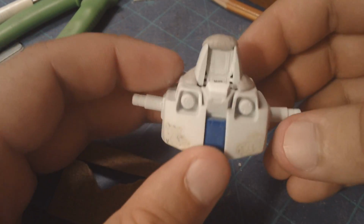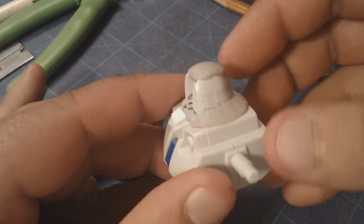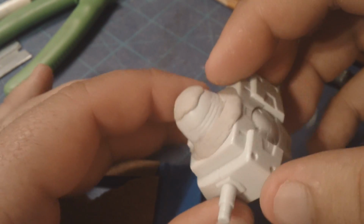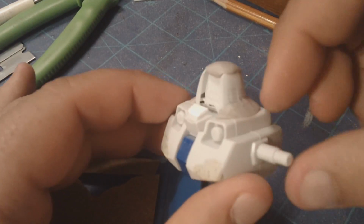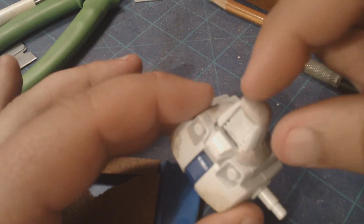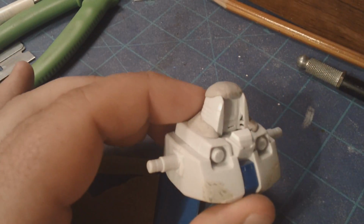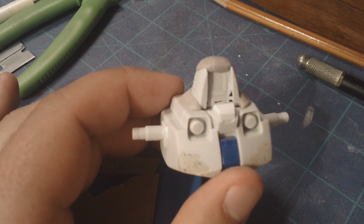Alright, so I've taken the same epoxy putty that I used to fill in these chest vents here and make the ankle armor, and I've just put it around the neck area, or I guess now it's a lack thereof. After this cures overnight, I'm going to go back and sand that nice and smooth so that the head just kind of fades into this collar area. I also added some putty up here on the top, so I can fill in that hole that was up there, and I'll just sand that smooth and round the head up nicely, and hopefully end up with something that looks a little bit like a Leo head.